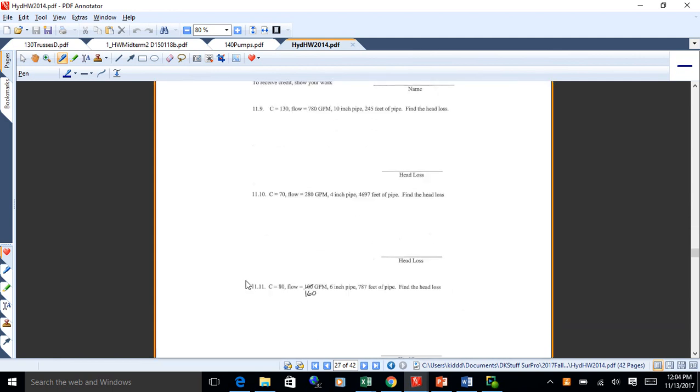Okay. And then 9 and 10, when C is not 100, you all good on using that equivalent flow? So when you go to those charts, you got to use the equivalent flow. So that's kind of how I remember that. When I'm on the chart, I'm using the equivalent flow. So when I take a number to the charts, I've got to convert the flow into the equivalent flow. When I take a number off the charts and do something with it, I've got to convert that back to the actual. I want to find an actual flow. Okay. That's kind of how I think about that.